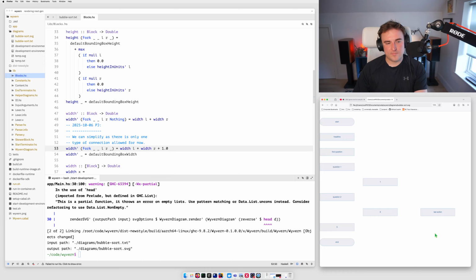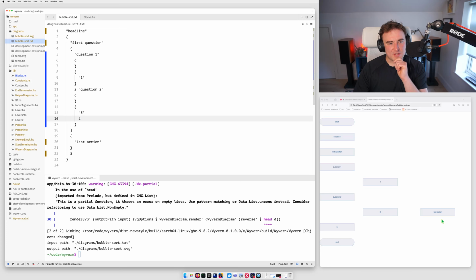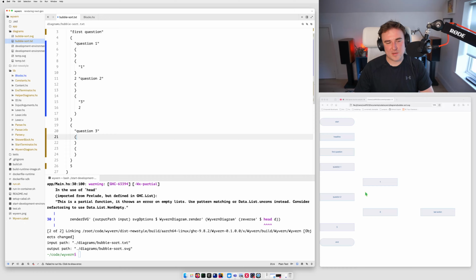However, if we change this last action to question 3, the relationship between the widths and distances of left-hand side branch and right-hand side branch of question 3 should not change. Only the width of this gap should change.